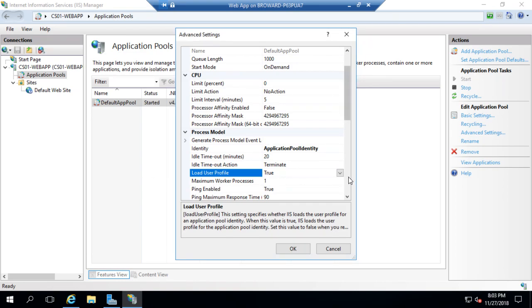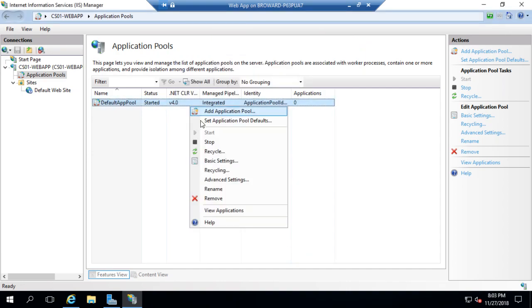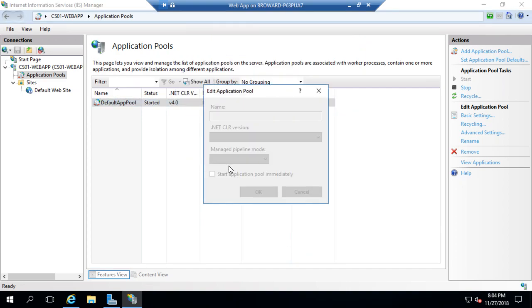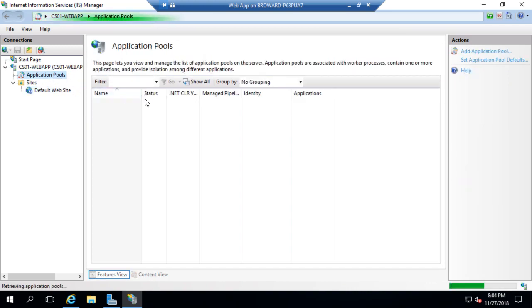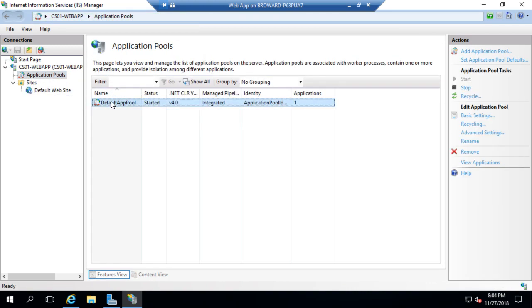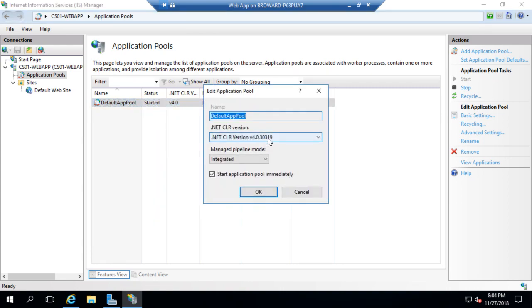What we're doing here, I have no clue. We are following the documentation. Okay. Now I'm going to do it again, but go into basic settings. One second. Let me go back out. Right now, it's going to default to .NET 4.0, but we need to run a 2.0 application. So I'm going to change it to a 2.0 application.